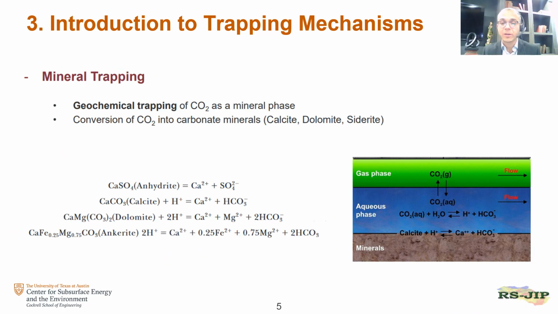It's important to point out the mechanism of mineral trapping due to the reactions between the CO2 in aqueous phase and CO2 species such as bicarbonate, and the minerals in the rock matrix, such as calcite, for example, that can occur in the matrix or in a cementation in sandstone, for example. In this case, it can happen the generation of new minerals like dolomite or the dissolution of the original minerals due to the lower pH generated by the CO2 injection.